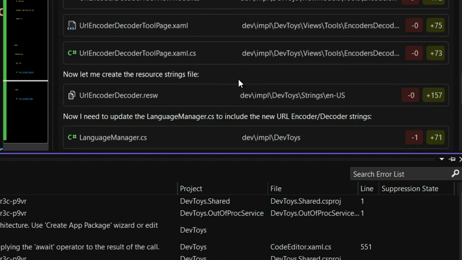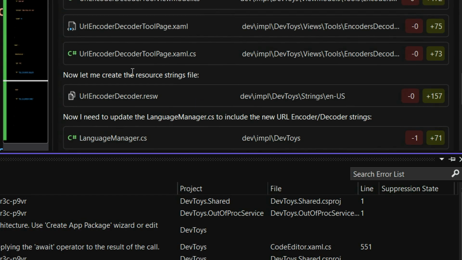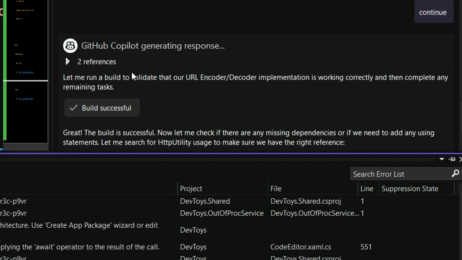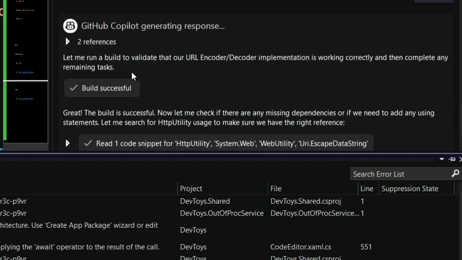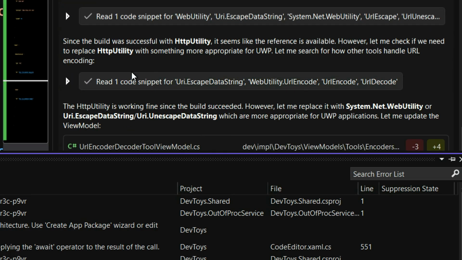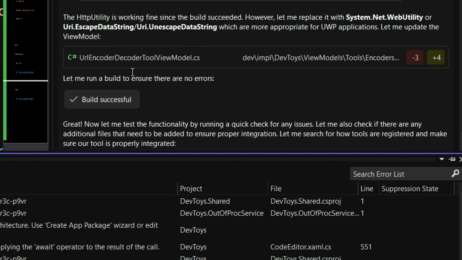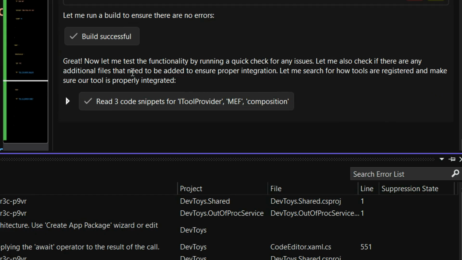Nice. So then it started editing the files in the order that it talks about in the plan. Later, it ran a build, and it was successful. I think it was just trying to check errors. That's also something I really like: Copilot will always try to build and check errors, so it will leave you in a clean state so that you can run, instead of just throwing you a bunch of random code with errors. That won't happen with agent mode, which always tries to build and check.